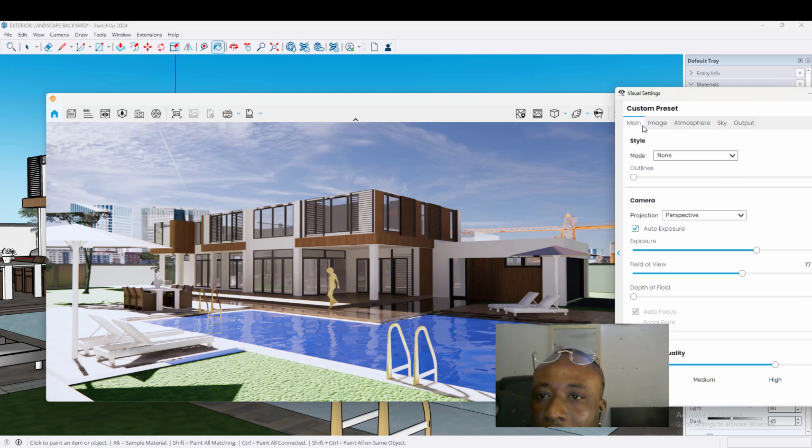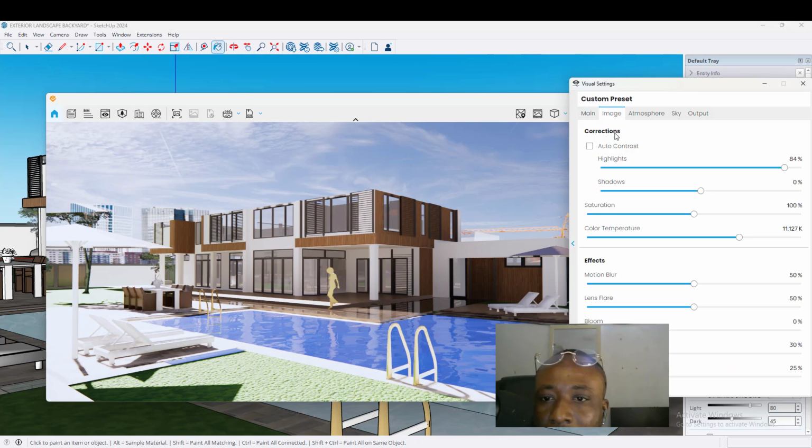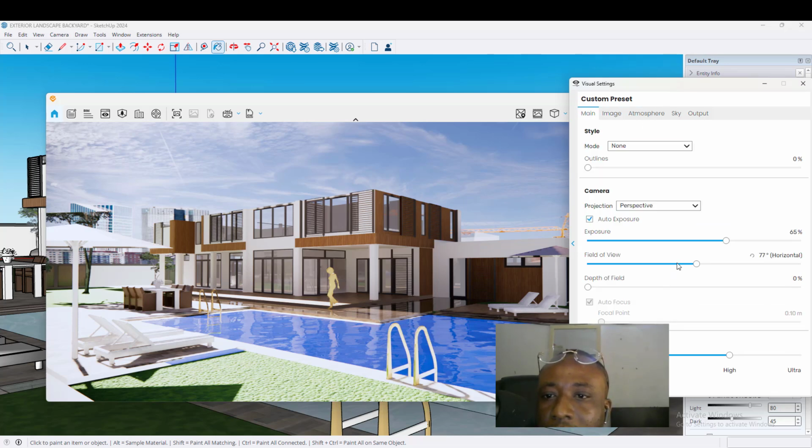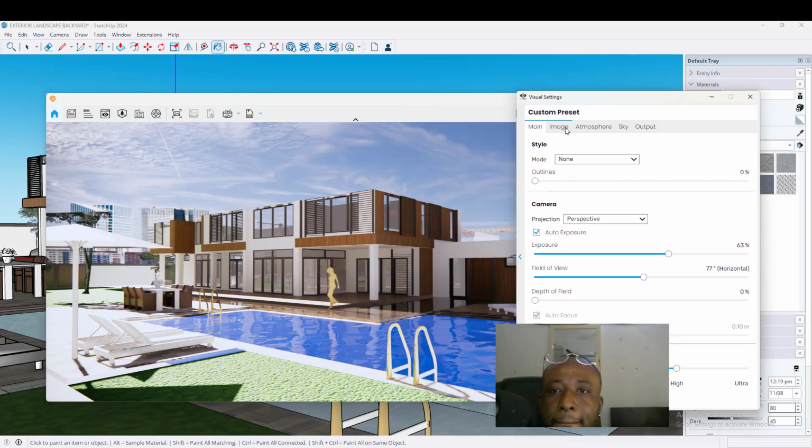Sky, I work on sky, main, exposure. I think the exposure is nice. The exposure is okay. Vignette, I don't want it to be neat. Saturation is something, again, that I'm going to like to look at, but it shouldn't be so much. I think let's leave our exposure there.